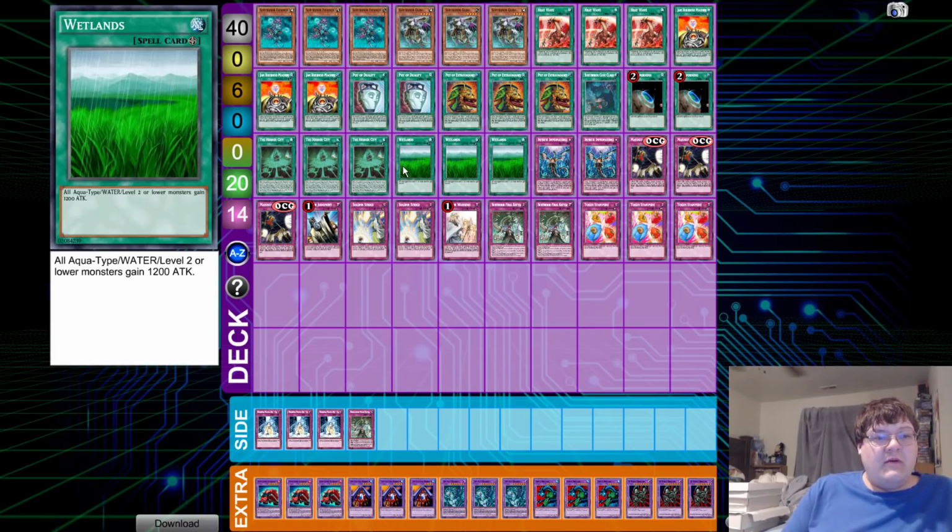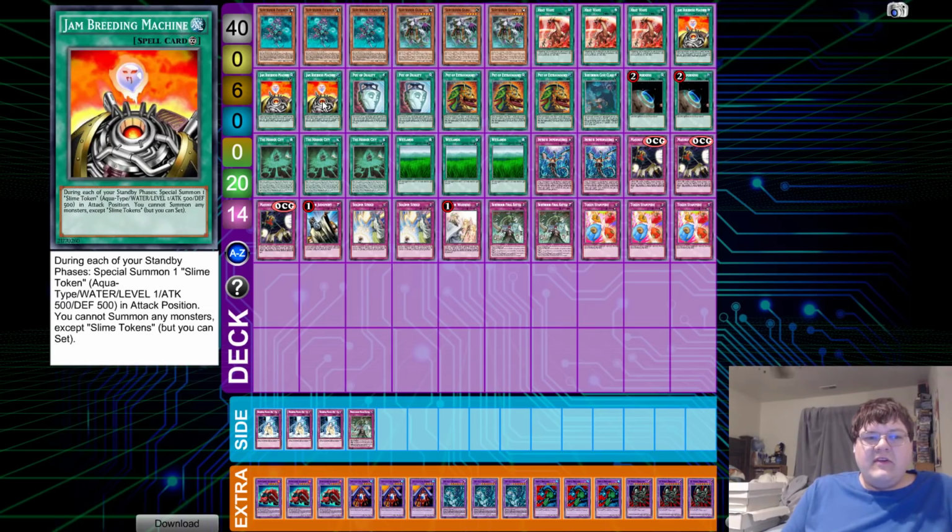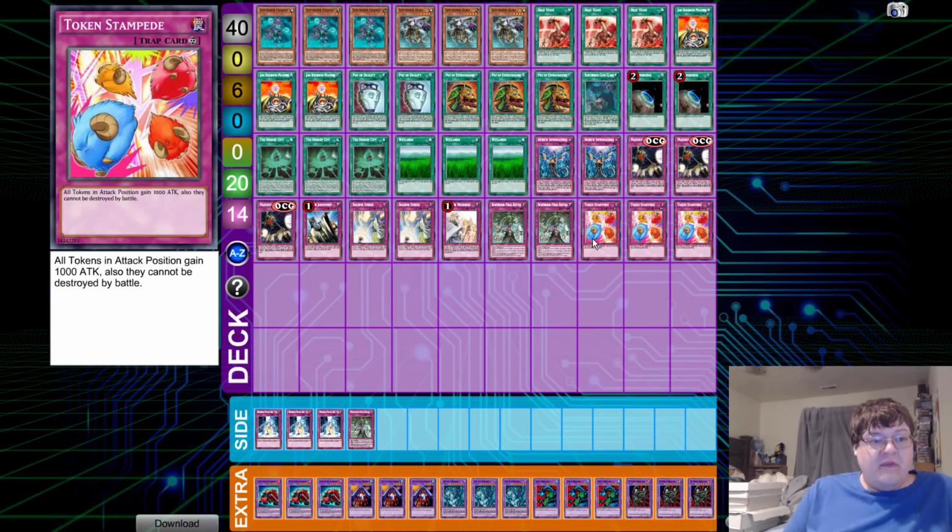Alright, so if we put wetlands on the field, all aqua type monsters, water level 2 or lower, are going to gain 1200 attack. So with this we're going to get 1700 tokens. Well, if we also combine that with Token Stampede, we turn these tokens into 2700 beat sticks, 3700 beat sticks, 5700 beat sticks, in a world where you have all of these cards and you're able to resolve them and do your thing. Yeah, that's super cheeky, I know, but we like cheek factor. So that is something I did want to point out there.